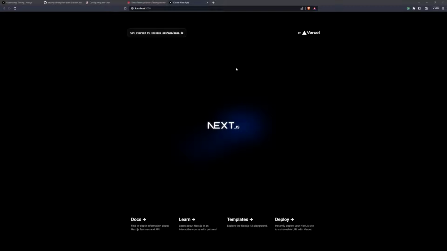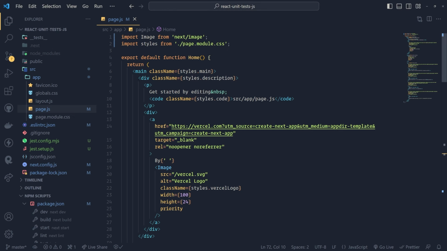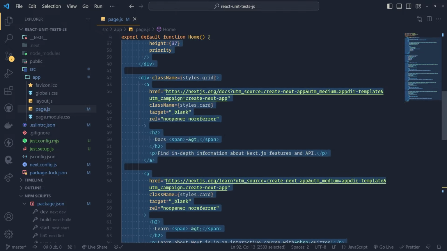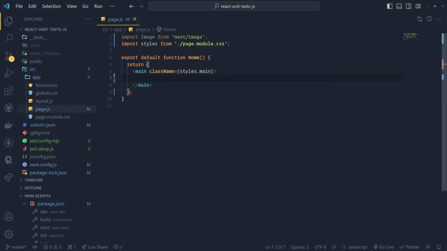So this is our Next.js project. We're not really going to worry about the home page right now. What I'll do is I'll just show you a simple example of how we can actually write a quick test. So what I'll do is I'll delete all this stuff over here, okay? And even though we are working with pages, they are still considered React components, okay? So the way that you render them, it's the same exact thing. So what we'll do inside this home page component is I'll just write a simple header, h1, and I'll just say home page, just like that.